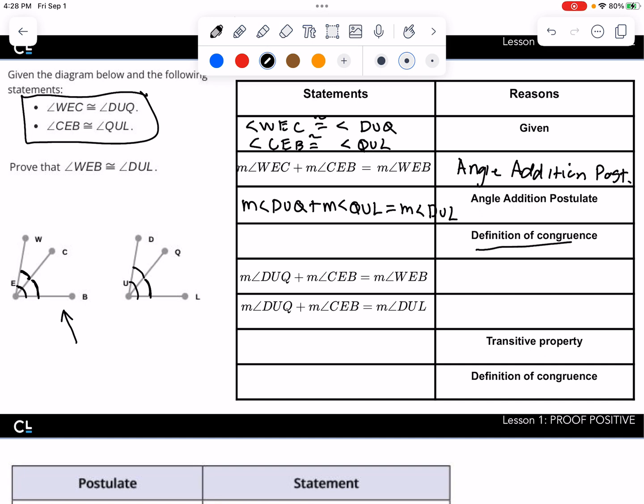And then it's telling me here that I'm going to use the definition of congruent. So I'm going to look at my lines. There's only one thing that has congruent, and that is this. Those are the only ones that have congruent. Remember, if something's congruent, it's the same size and the same shape. So after we say it's congruent, oftentimes we're going to say, okay, if it's congruent, then it's the same size. How I say the same size is just to include an M over it. So I'm going to say these are the same size and these are the same size. That's the definition of congruent.